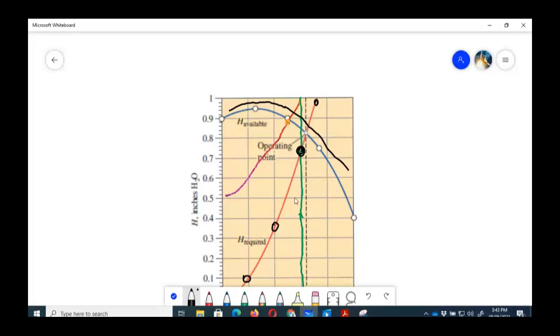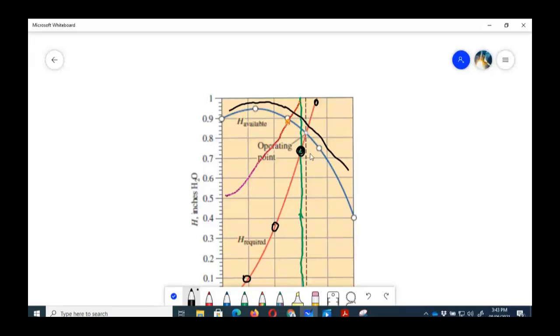So it means that you need to write a small program, or you can use an Excel sheet to change the value of volume flow rate and get the value of H required. So it is not very challenging. We need to get this value of H required for different volume flow rates. These available head data is always given by the manufacturer, right? Because they can conduct experiments and find the value of H available for different volume flow rates. But the H required depends on the piping system, so that cannot be given for the pipe. For the pump, the manufacturer provides the data. But how to use that pump in a particular piping system, that is our job.